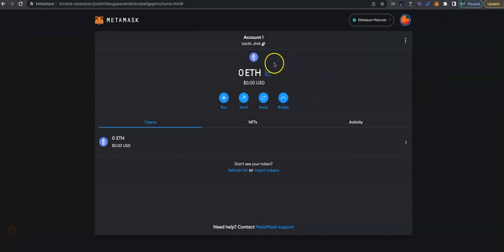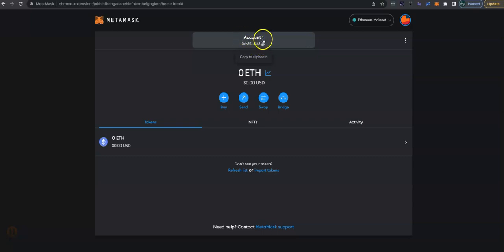So this wallet here has the Ethereum mainnet at the moment, and you can see that this is our public address. This is the address we can share with anyone. It doesn't matter who we share this with. There's nothing that we are going to be giving away by sharing this. You can share on Twitter, socials, etc. So don't worry about this.